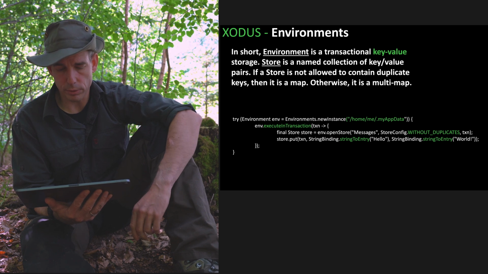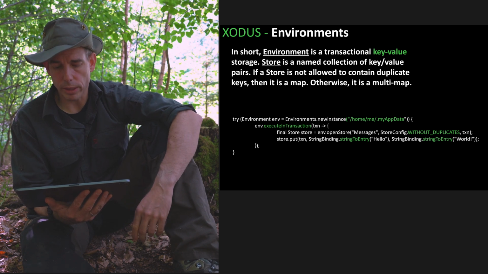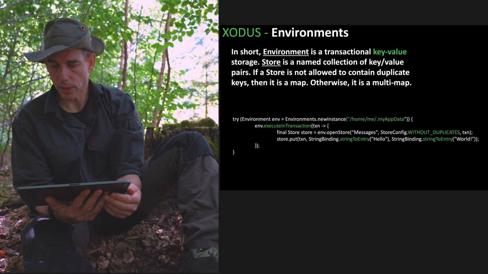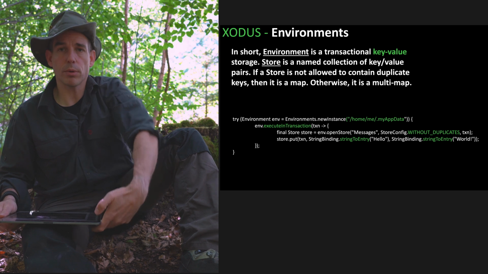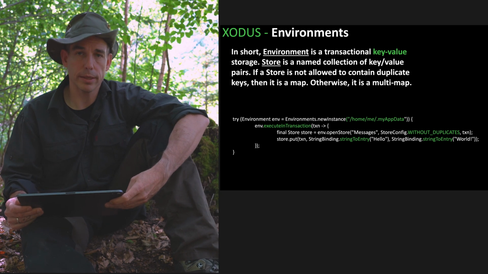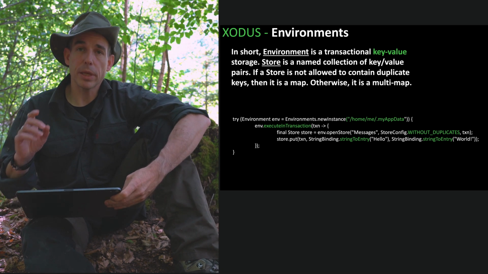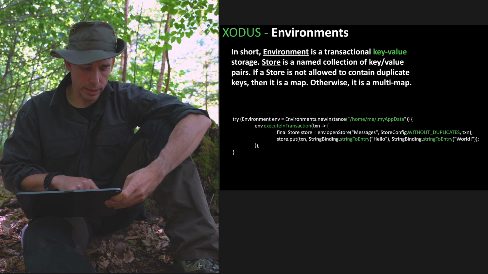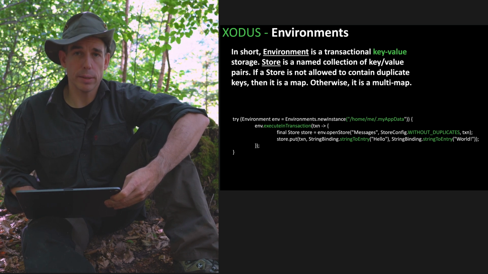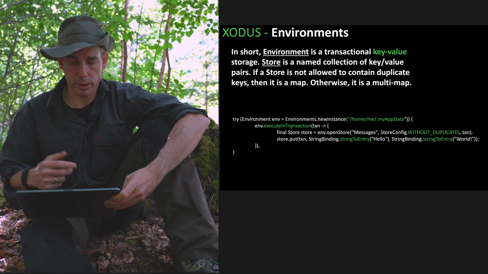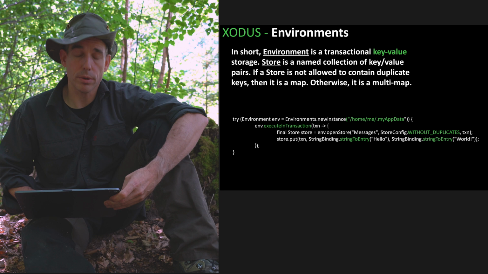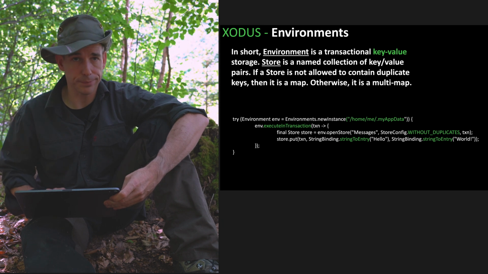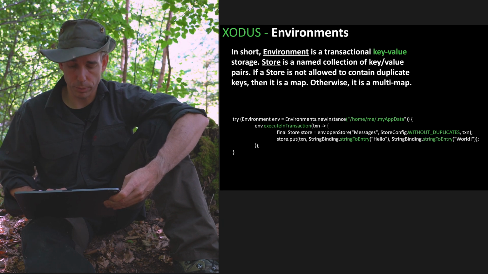And here you see even a string. You have the string binding, string to entry, and string to for hello and world. So that's the main thing. You have to make sure that you can serialize your stuff, but then it's inside a transaction, and that's it. So it's really easy to deal inside a process with different users on this one. So you can hold this like a static attribute.